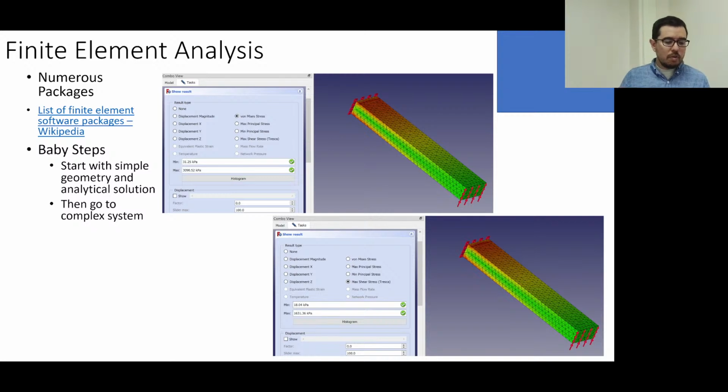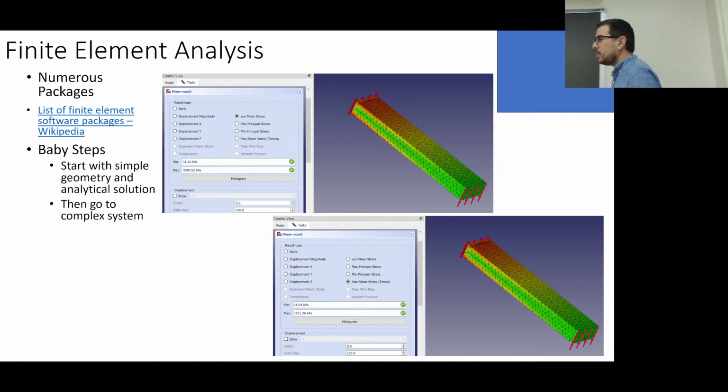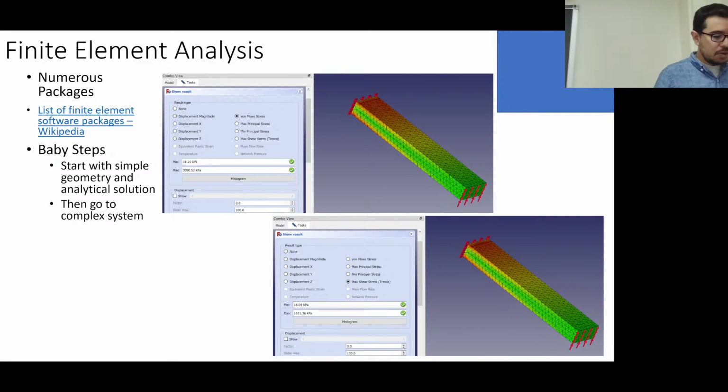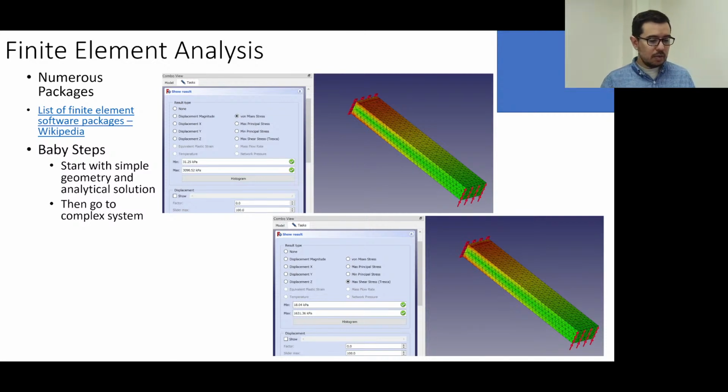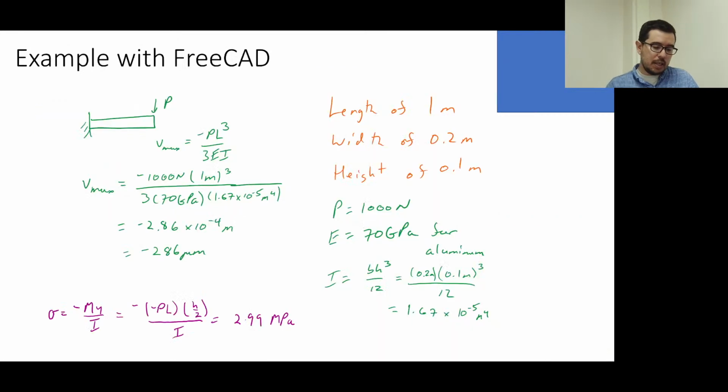The other kind of, quote, way of the engineer is to use finite element analysis. So here we're going to do an example that uses FreeCAD, which is built on and uses calculus inside of it to do finite element. All right, and here's the example scenario that we're going to simulate. It's just a cantilever beam first off with a length of 1 meter and a force applied at the end. The beam has a width of 0.2 meters and a thickness of 0.1 meter, and we're going to apply 1,000 newtons, and we're going to use aluminum.